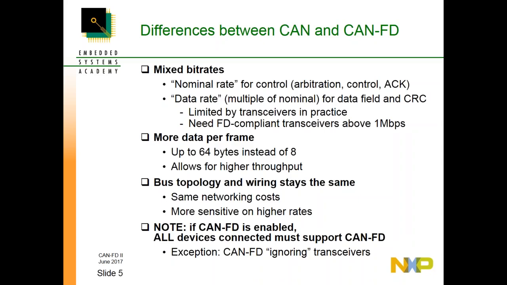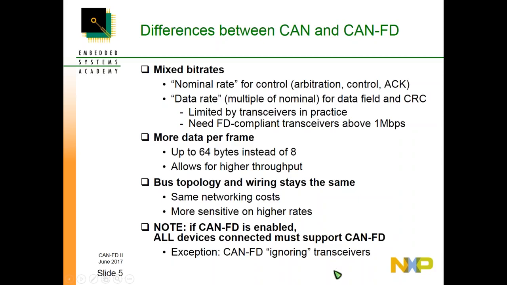Well, with CANFD, you really have to go back to the basics, to the book, and say, if you do your physical network layout, it really needs to be one network strand with two termination resistors at the end and no tabs in between. Now, the last point here, the node CANFD is enabled.